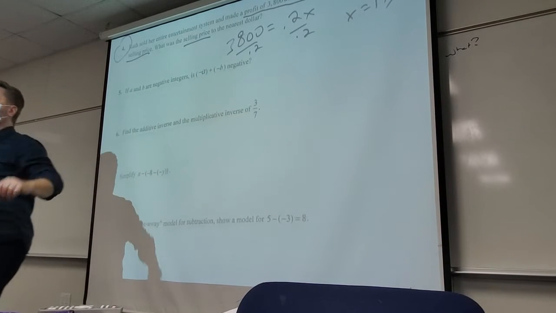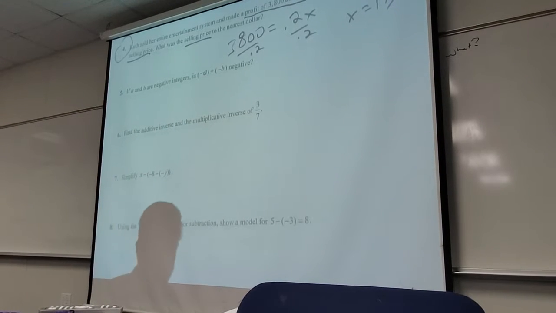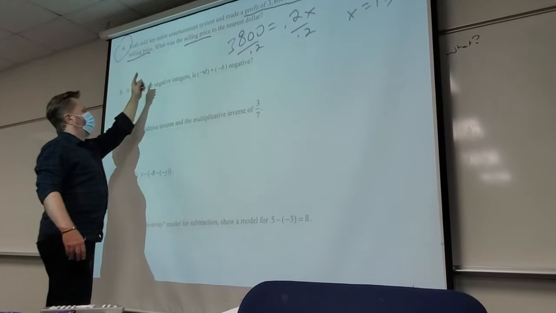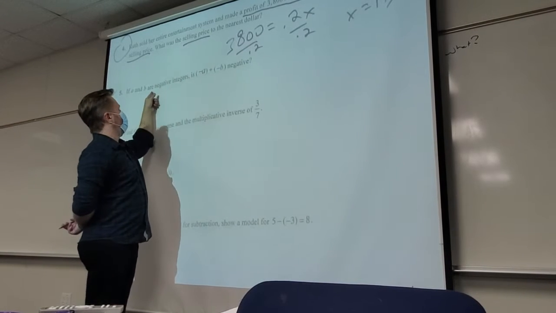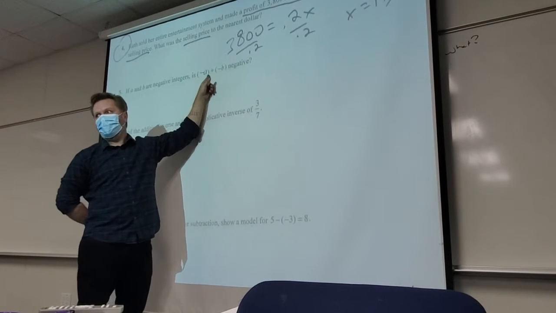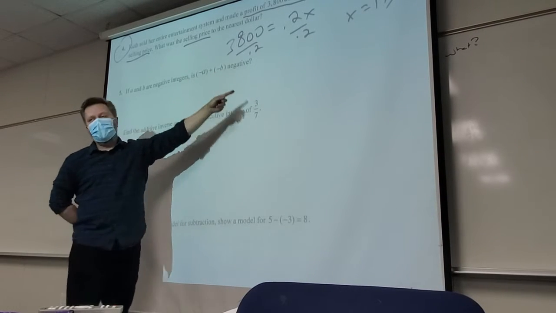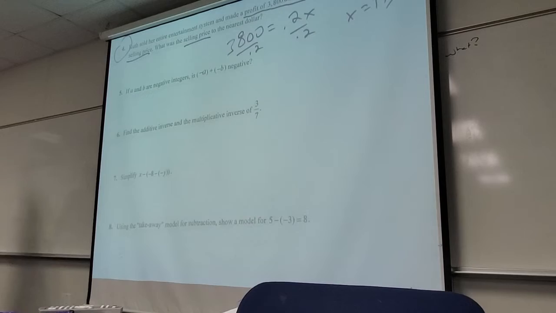Come on now, you can give me a negative number. -2. All right, what's negative -2? Positive 2. We know A is negative, therefore this is positive. We know B is negative, therefore this is positive. When I add two positives, I get positive. You get it? So is it negative? No.